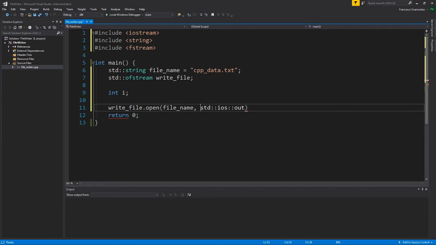Right, so this is the standard namespace, the input output stream namespace, and here we use out. Alright, so what we're doing on line 11 is opening the file. What's really nice about this method is that if cppdata.txt didn't exist, it'll create it here. And the mode here just designates that we're going to write to the file.